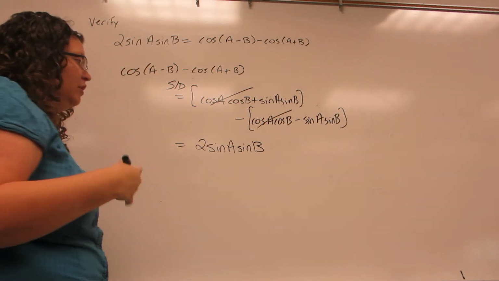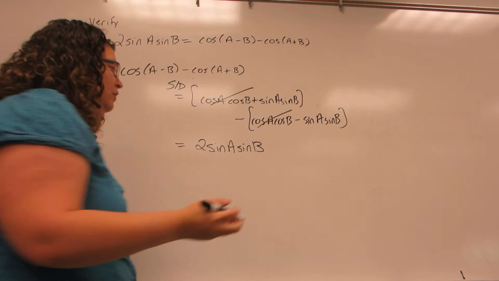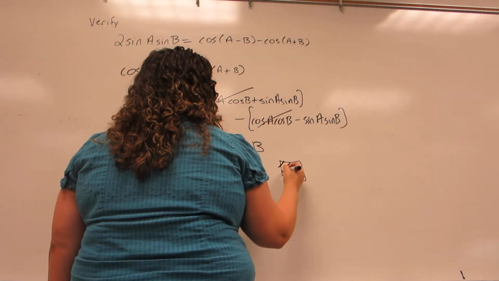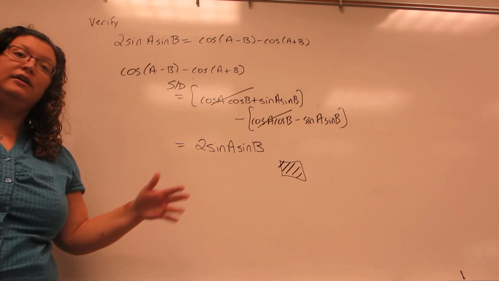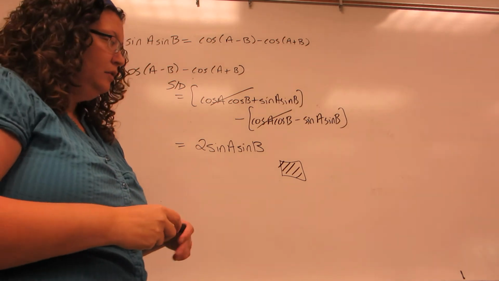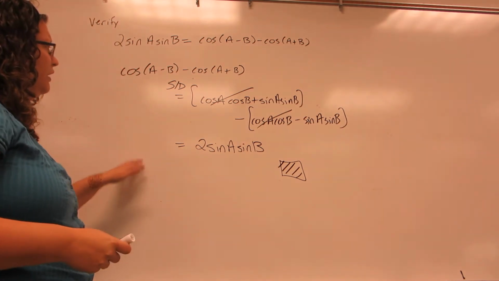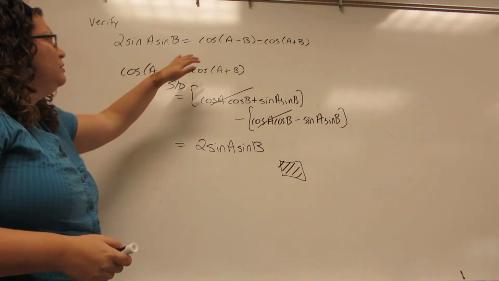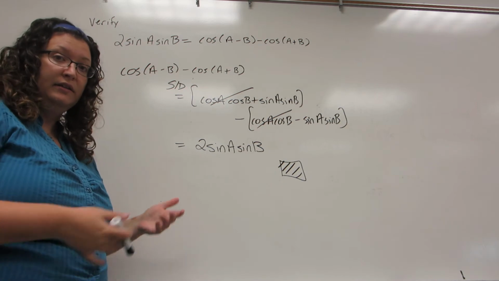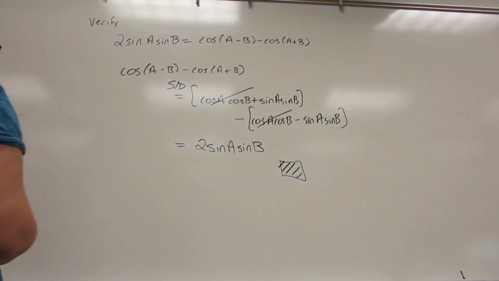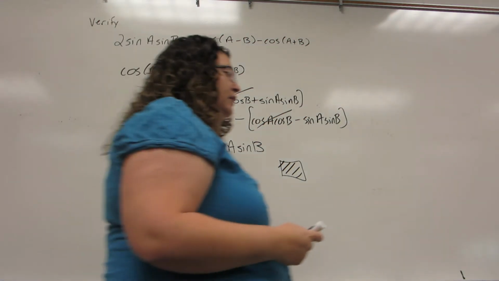Now I like to note when I'm done with a proof. One of the common ways of doing this is a little filled-in box to say, I'm done, you can stop trying to read it now. Okay. So again, we use sum and difference identities because we wanted to get rid of these complicated angles, and after that we just combined things as they looked, and the correct answer fell out.